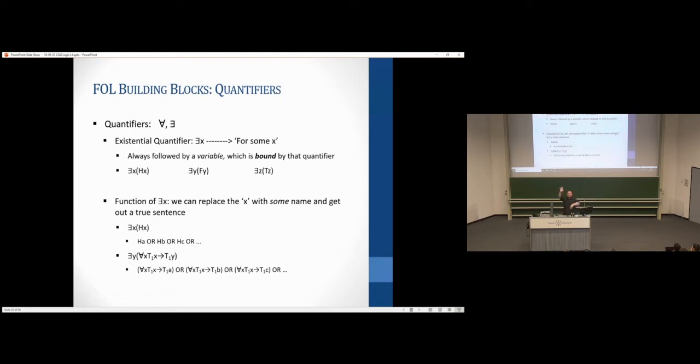So if it's H and A, cool, we've got a sentence. If it's a variable, if it's H and X, say, there's always going to have to be a quantifier. We need to put it something like this. That's because only once we have the quantifier do we know how we're supposed to replace the variable. Without a quantifier, it's basically just not a sentence. We don't know how we're supposed to read the relevant pronoun, if you like.